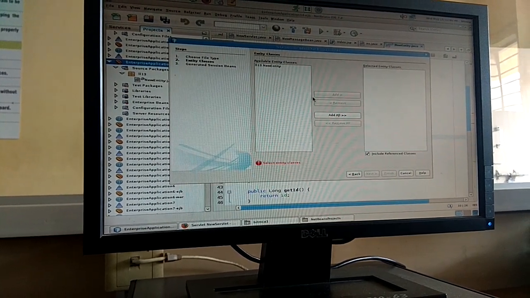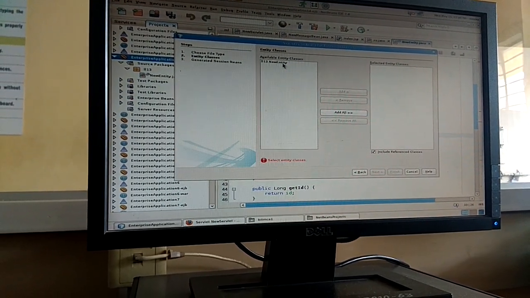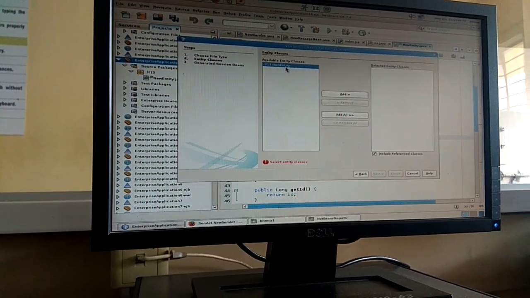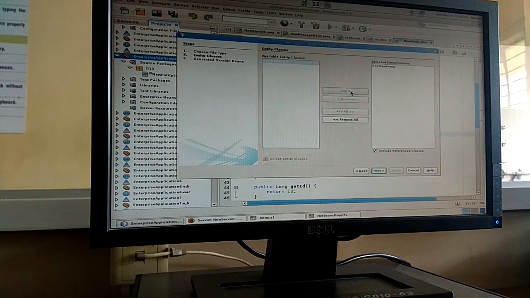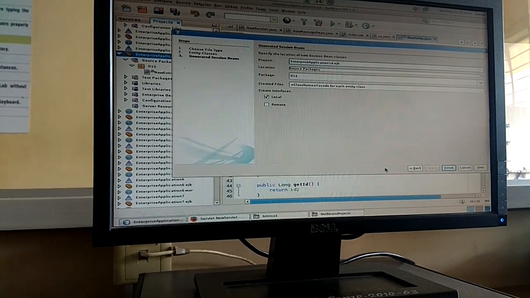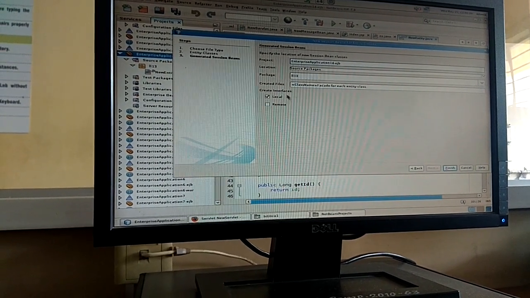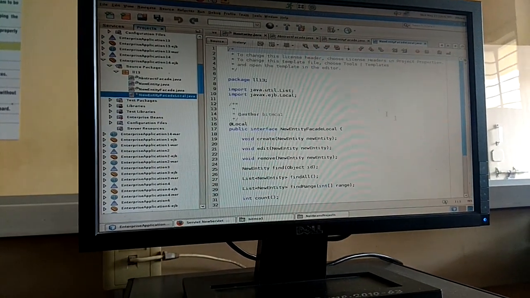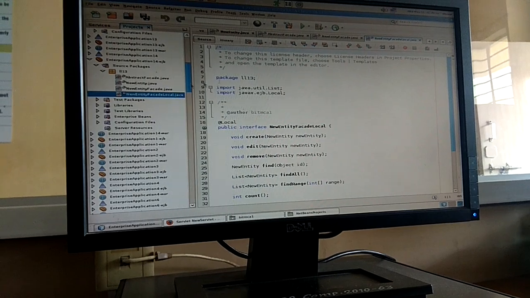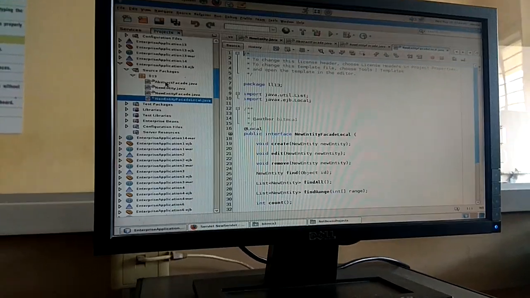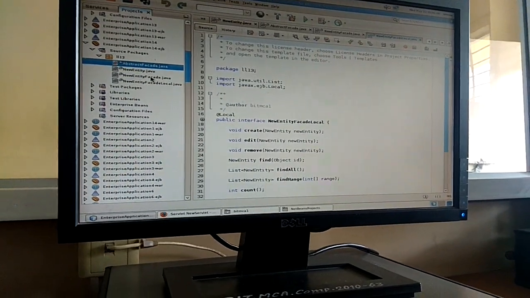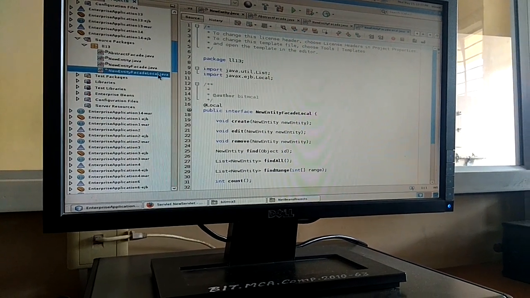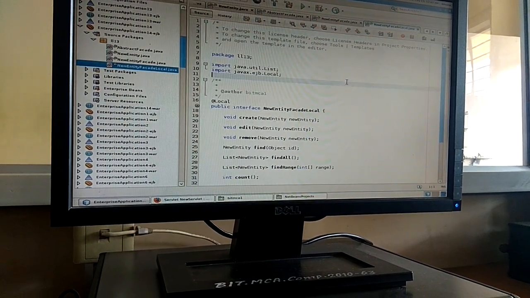Select this. Once you have selected it, it will ask for the recently created entity you have in your project. You select that and add that particular entity. Then it should be a local interface. Give finish. As soon as you have created the session bean for the entity, it is going to create three files: the abstract facade, the entity facade, and another one, the local facade. You need not do any coding for this.